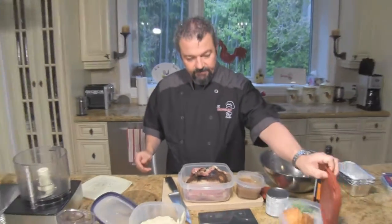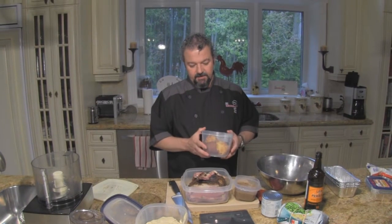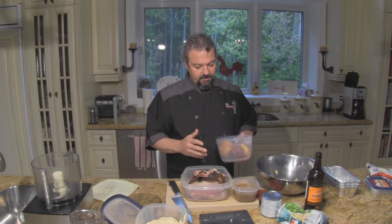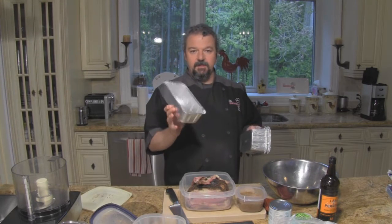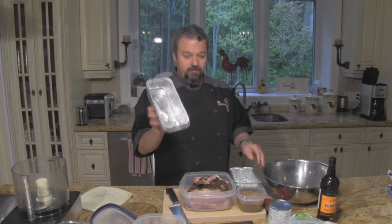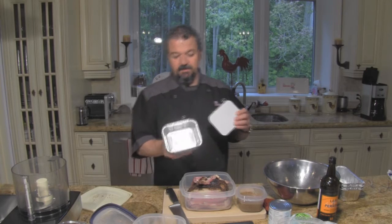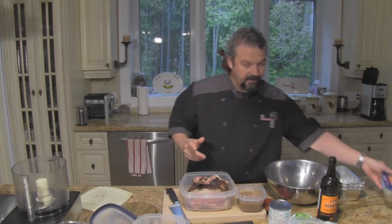Now if you don't have Yorkshire pudding, that's fine. You can use some breadcrumbs like panko, or just a little bit of bread — it's just to help sop up some of the juice, because we're using everything and not wasting a thing. I've got these great little disposable pans: I'm going to do three of the larger ones, a great portion for two, and some little guys with lids from the dollar store — a great little portion for one.